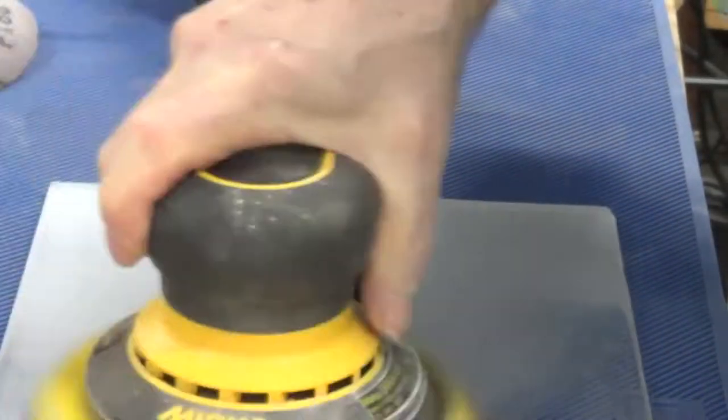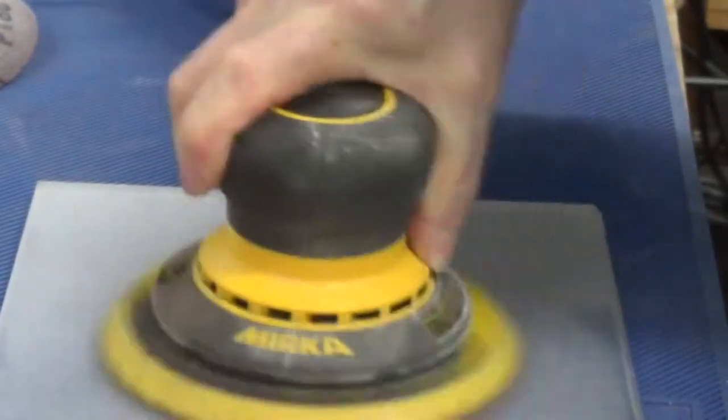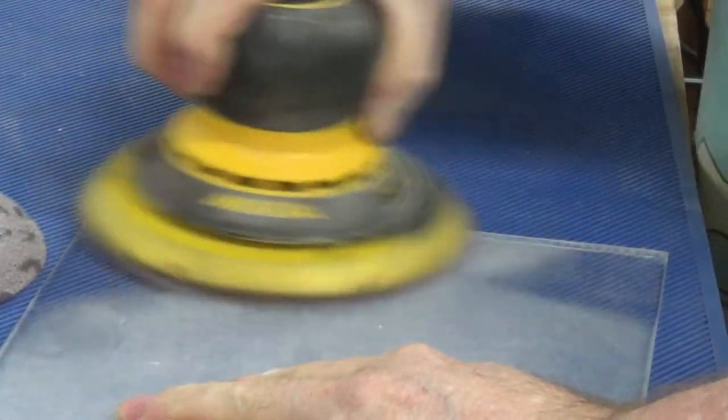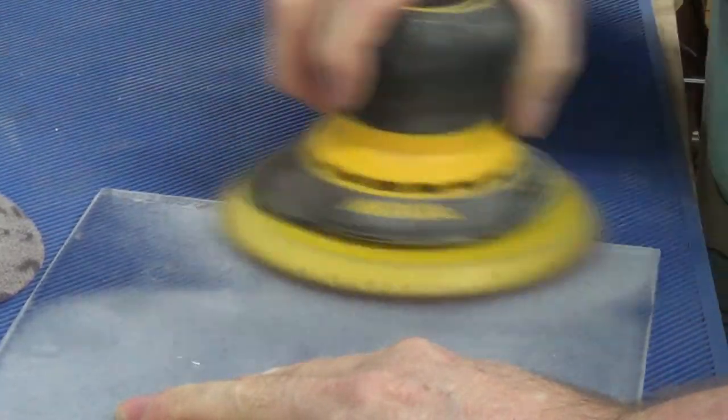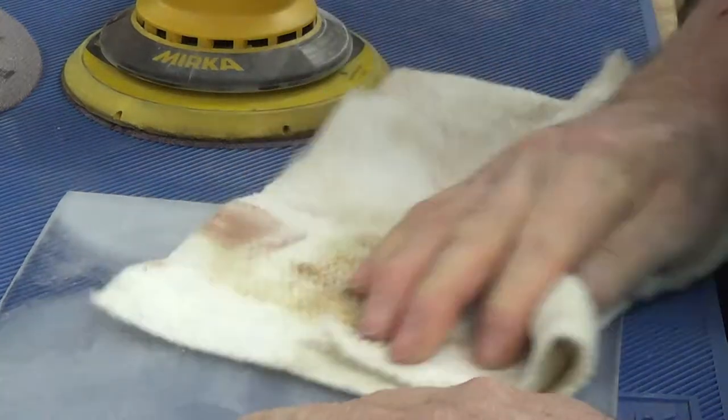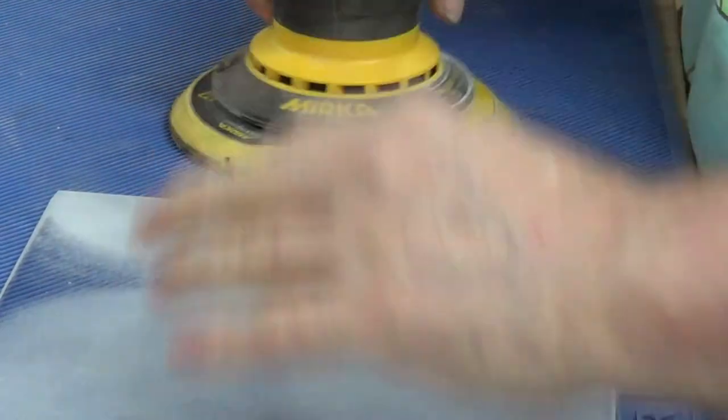You can also use this for scratches. Now up next to 240. Actually while I'm at this I might as well fix up that other edge — I'm going to leave it for comparison, but I might as well clean it up so I can make this Perspex reusable. I'll go back to my 180. Actually if the mess is too much sometimes I even go down to 100 and then work my way up. 180, next is 240, and I've done that on the other side.